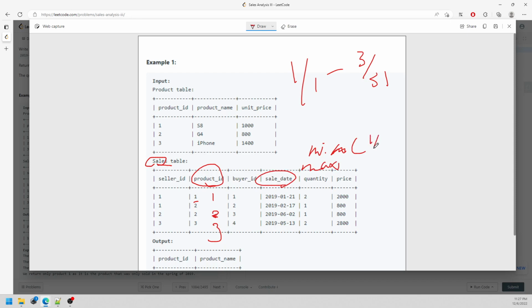So min is going to be January 1st, something like this, right? And then max is March 31st, right? And then once you query this out, you will get the product ID, and you will just query again. So select the product ID and then product name from the product, where the product ID is inside the subquery you get, right?